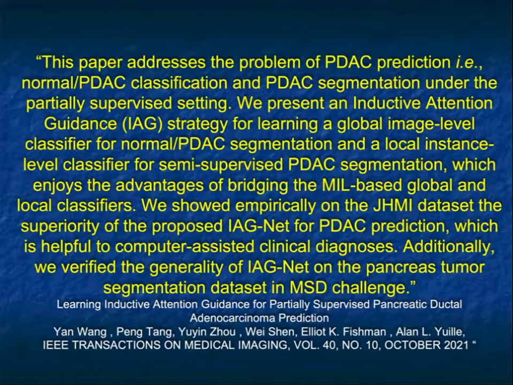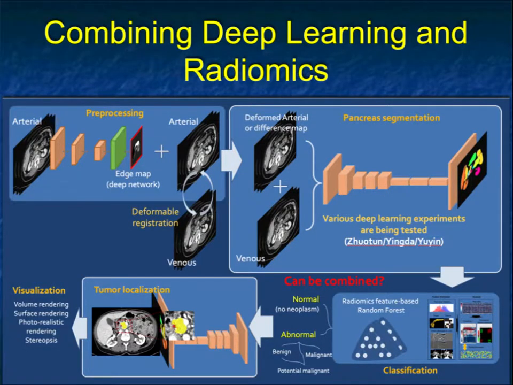So I think at Hopkins and many other institutions, there's a lot of work going on in pancreatic cancer, trying to find the best system with which to do things. And so our goal, and you can look at this chart for a second, and what you can see very nicely on the chart, our goal is to combine deep learning with radiomics, because we think that the radiomics is very good for detecting disease, deep learning very good for finding it.